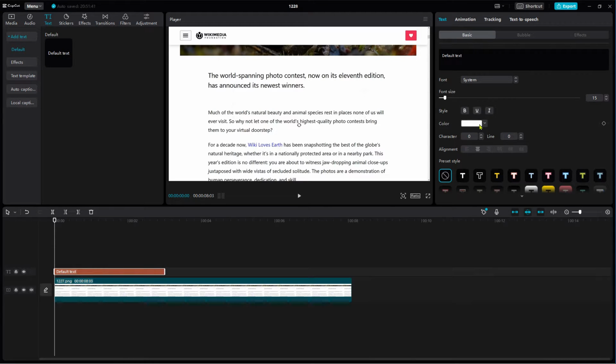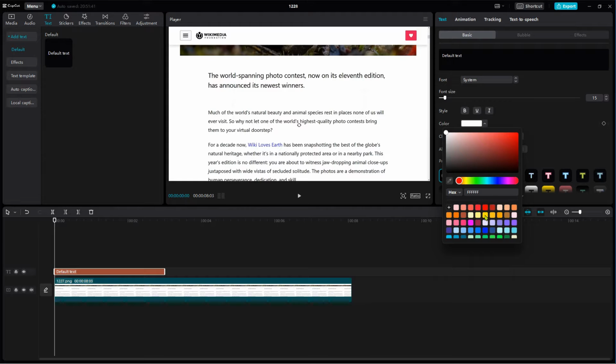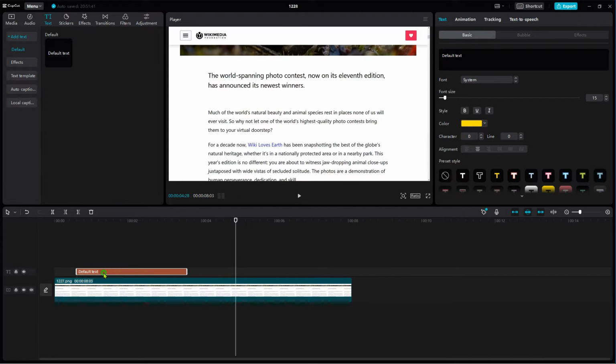Change the text color. Choose a color that stands out. There are various ways in which this can be achieved. My own method is easy to use, works reliably, and has a low impact on your system resources.